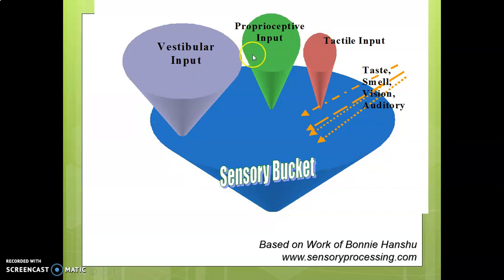The important things are the three power senses. Vestibular input is the major one, the major power sense here, proprioceptive input second, then tactile input. These are the three major power senses with which we have to work. Taste and smell we leave out, because they come into play in oromotor and feeding problems.